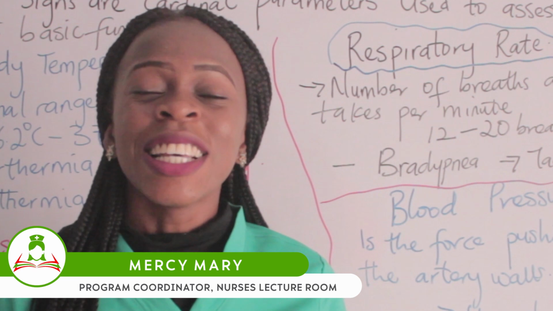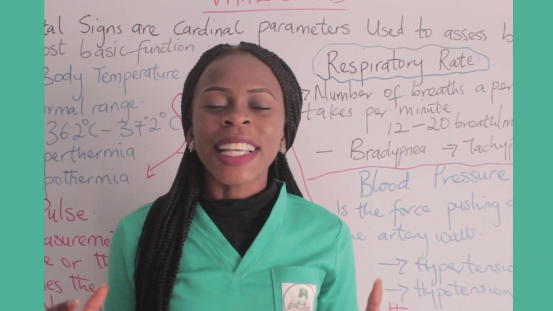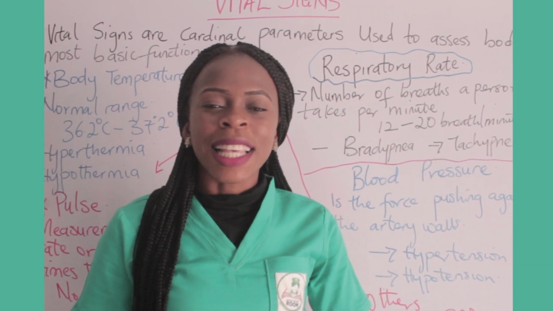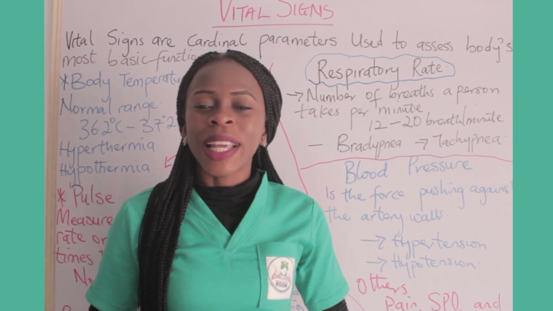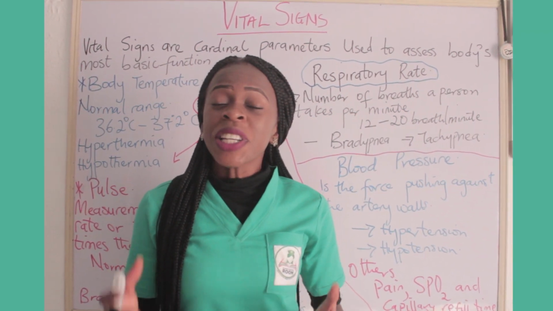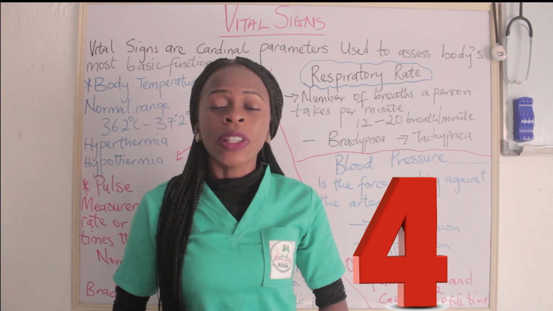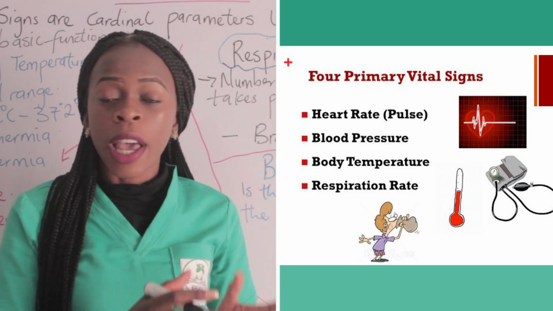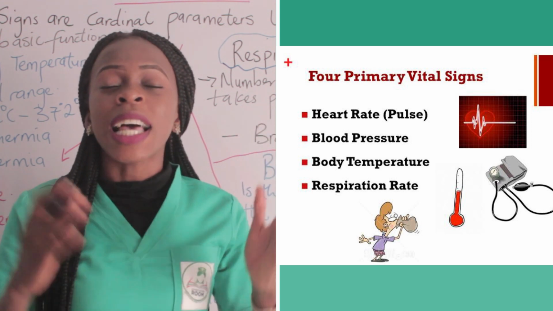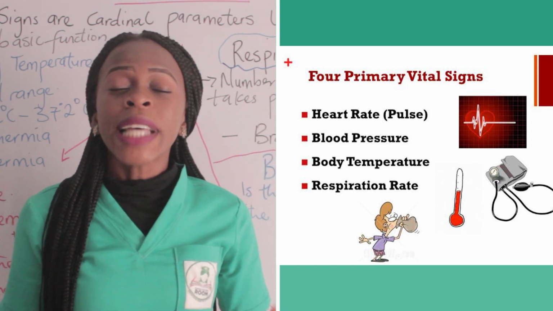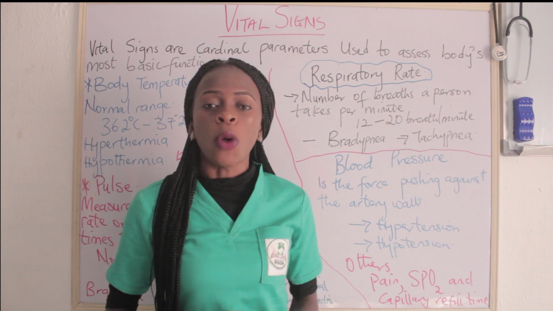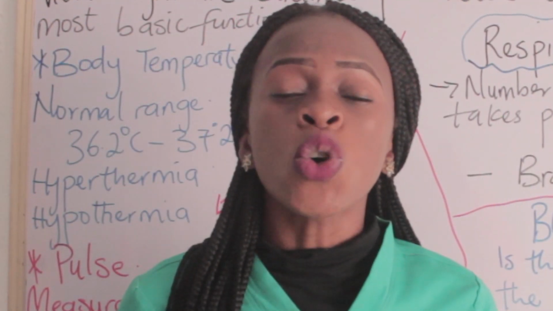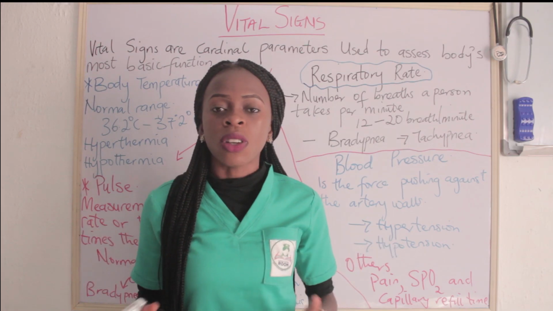Today we're going to be talking about vital signs. What are vital signs? What are the components of vital signs? Do we just have 4 vital signs, or are there more than just the blood pressure, the pulse rate, the respiration rate, and also the temperature? What happens when these vital signs are abnormal? By the end of this class, you'll be able to answer all these questions correctly.